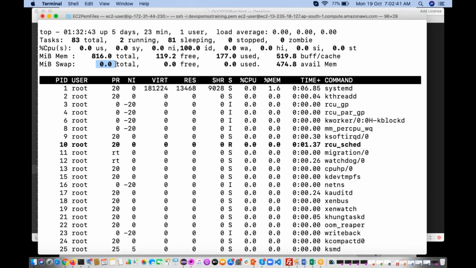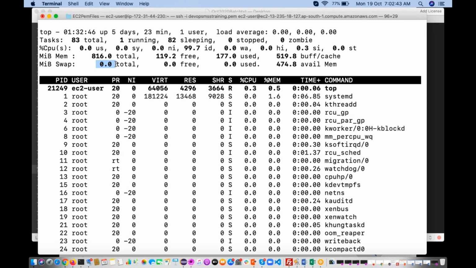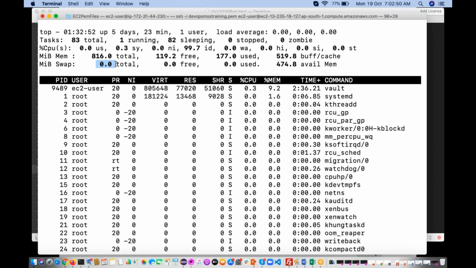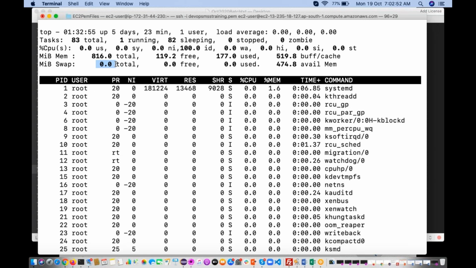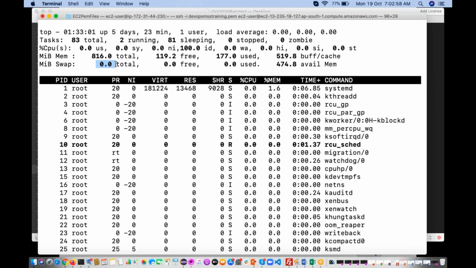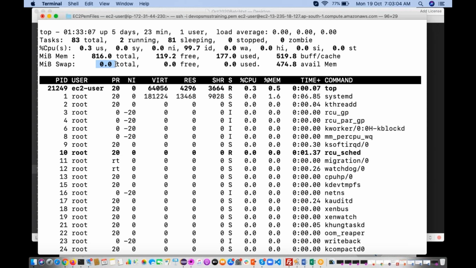As a Linux admin, he is going to create the swap memory. When we are creating swap memory, from where are we going to allocate it? Your hard disk space, your disk.